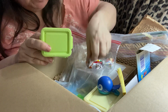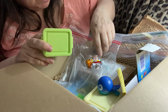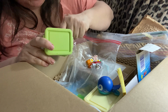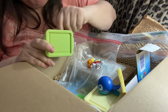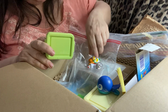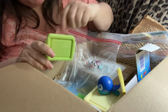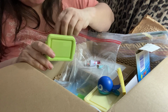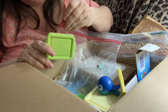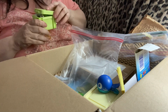Oh, Caroline, thank you so much. This is lovely. Oh, wow. I don't know how you pack it all, but yeah, this is so cool. All this stuff. I'm going to put it on the board there and hang it up. All the mini stuff. Thank you. See, you're very good at packing because I can't figure out how to get this all back in the box, but thank you so much.